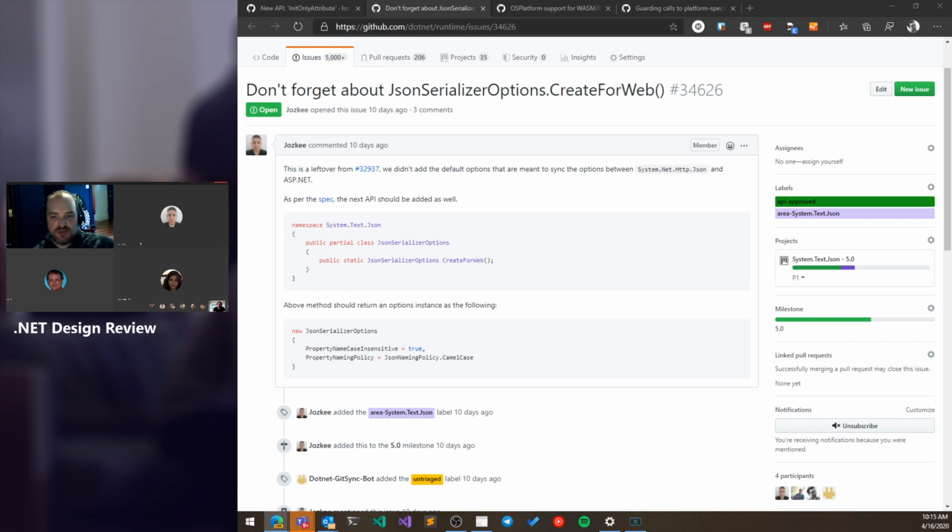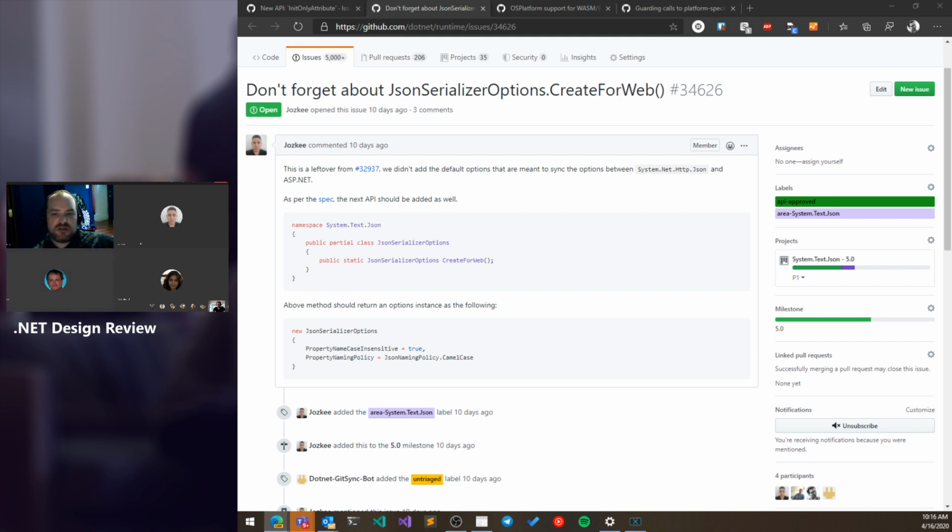Using this gives you a set of pre-built defaults, but they're all settable, so you can change it after the fact. But can you? Is this going to be a pre-sealed options? You can. I mean, David can add in, but we didn't talk about any locking down. So if you call this, you can change the options or set different options until you do the first serialize or deserialize, just like today with the normal constructor. But so it's going to return new. It's not going to return the same option every time.